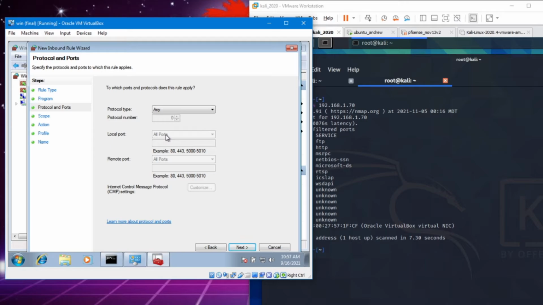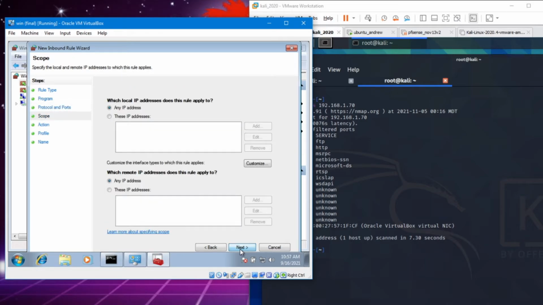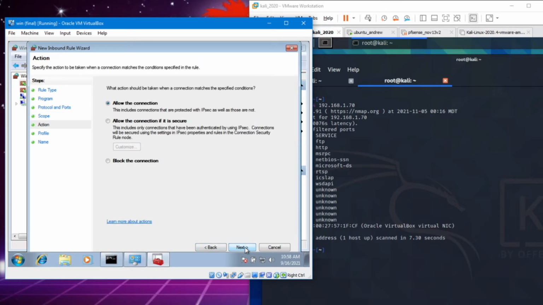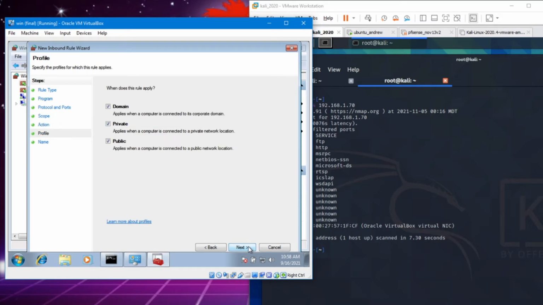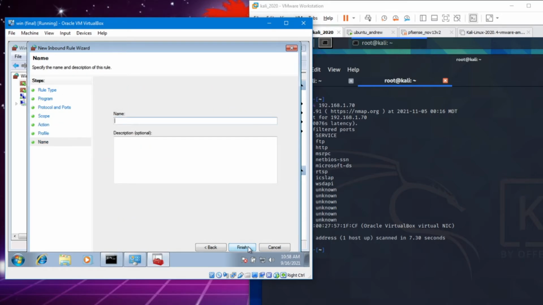Local port, all of it. What are we looking for? Any IP address to specifically look for? No, I'm going to deny everything. So any IP address is fine. And we're going to block the connection. Next, block it on everything. Name. I'll give a really fancy name of deny all.